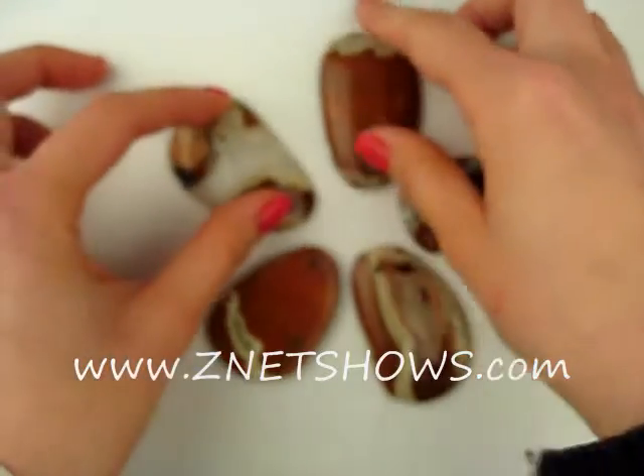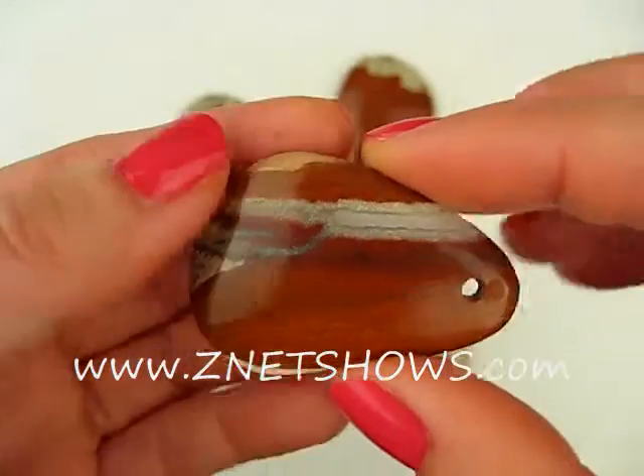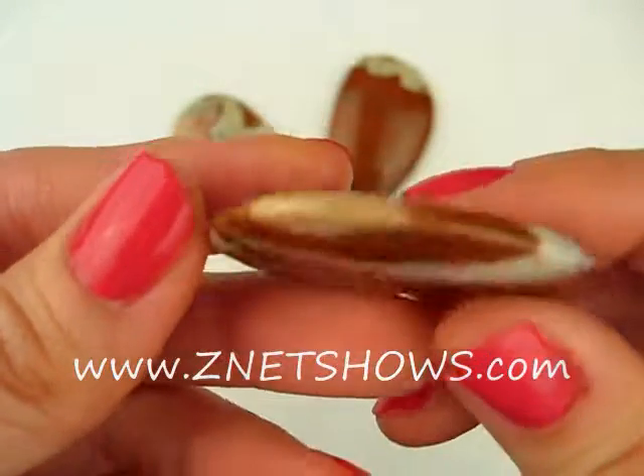The pendants are cut based on the shape of the rock so they're all different — they're kind of free form. Here you see more red but you still get a little bit of the white in there, and because of the size of the piece that they were cutting, you have a smaller piece.